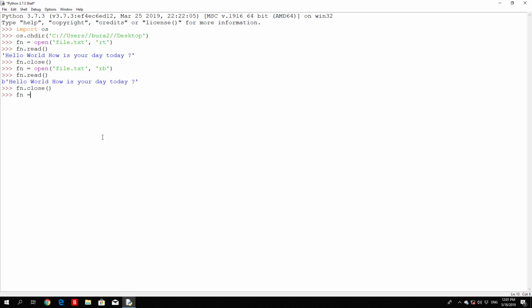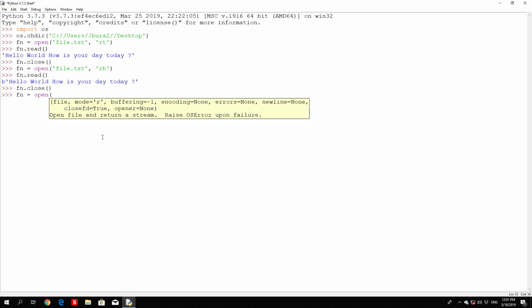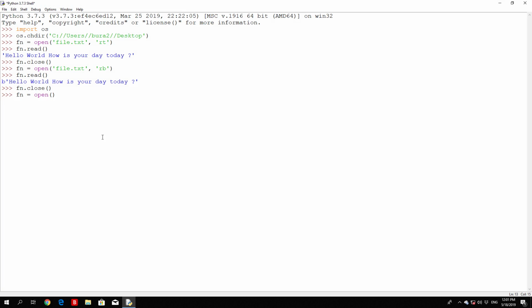So fn equals open file, or let's just simply add the file name so we don't always type the string of that file. So file name will be equal to file.txt, and then fn equals open file_name, and then for actual reading right here. And you can simply use the readLines function, which will read line by line and store it in, for example, a different string, however you want to. You can simply navigate in a for loop through each line.